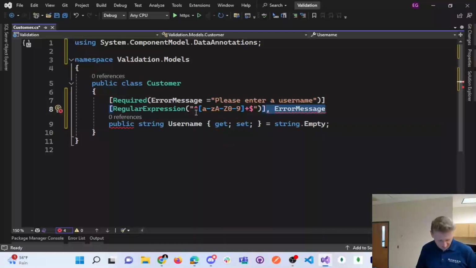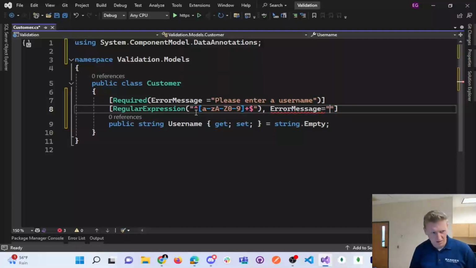I think this needs to go inside. Maybe not.